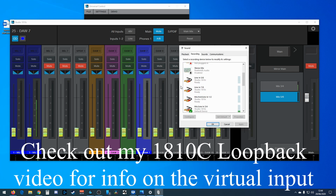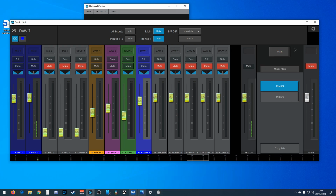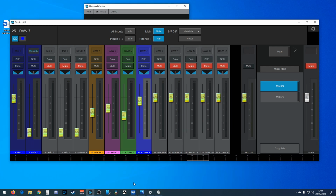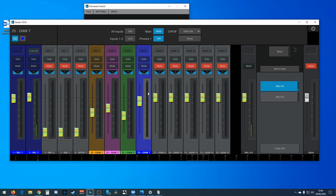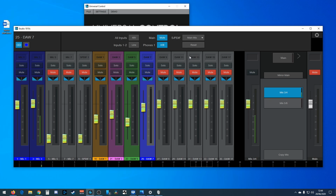So regardless of what you do with these sliders, those signals still come in, regardless of what mix I'm on. So I'm on that mix, and let's go on 3, 4. You can see that level just coming in there where I'm talking. But if I reduce that and keep talking, it's still there. It makes no difference. These faders only control what goes out of the physical outputs on the 1810C. They don't control what goes into the computer. So anything there you have to control inside the computer as you'd like.